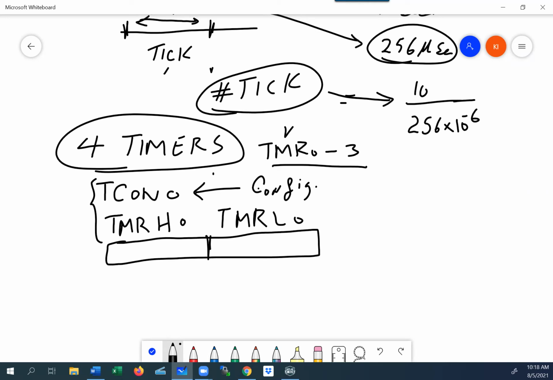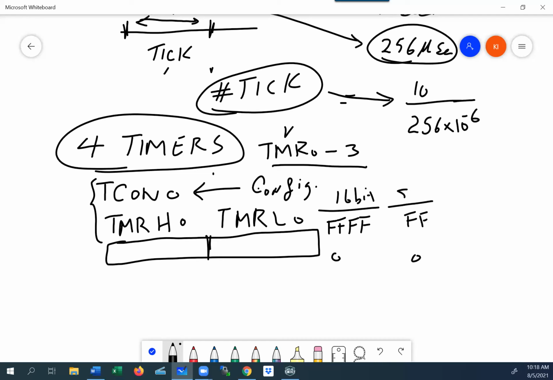Sometimes our timers can only count by 8, sometimes they can count by 16. If they count by 16, of course, there are 16 bits in here. It counts from a low of 0 to a high of FFFF for the 16-bit case, and for the 8-bit case it counts to FF.